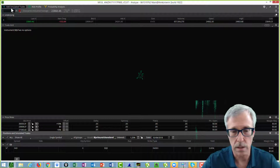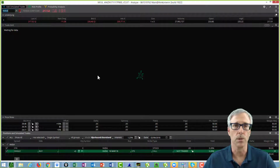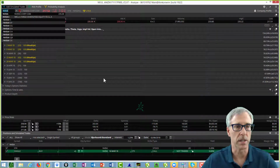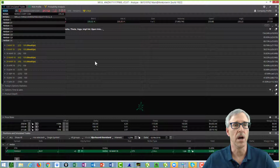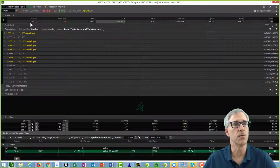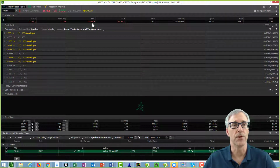And let's see here. NVIDIA reported earnings tonight and just absolutely blew it out of the park, or knocked it out of the park, I guess is the saying. But they're up like $15 in the extended session. They closed at 217.52, and that was down $11.28 because, of course, the market tanked today. And now they're trading around $235 a share, so about $18 higher in the extended session.